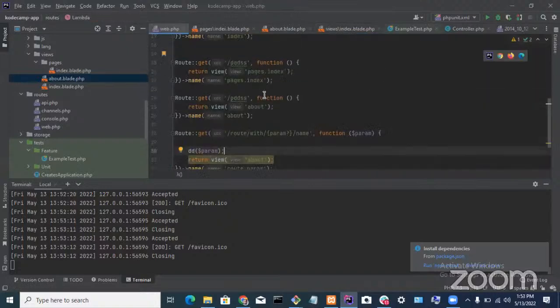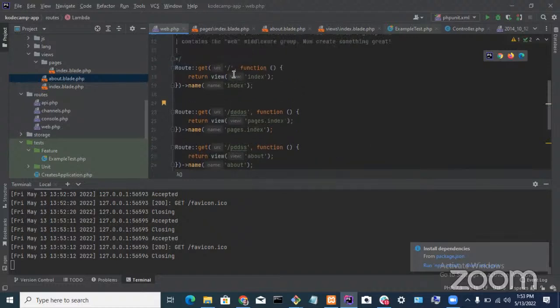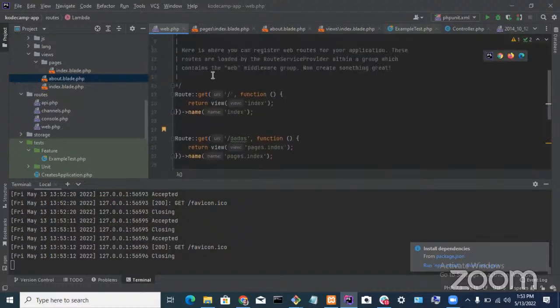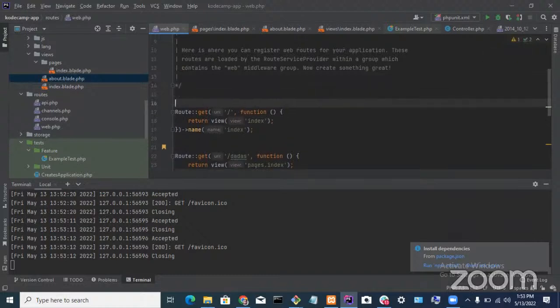So if you look at this, in that way you can also do this. Like I told you, it's very easy.